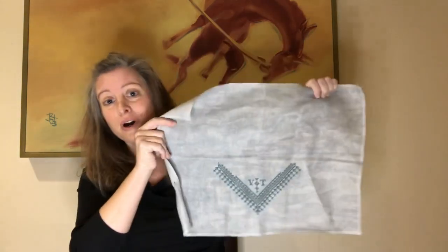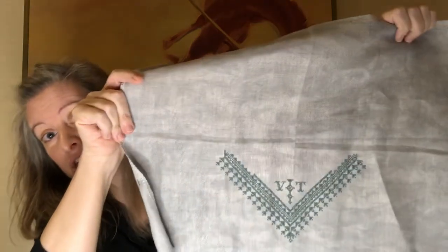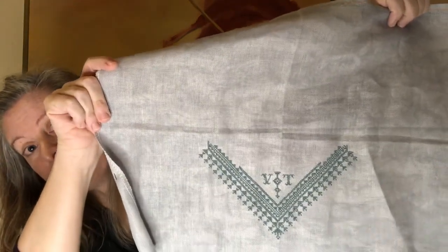heart condition that causes blue babies. So I am stitching a blue heart on blue fabric. I have changed the initials at the bottom to VT for Vivien Thomas. There is a movie about Vivien's life. I think it was produced by HBO, and it is available on YouTube, and you can go and check it out.